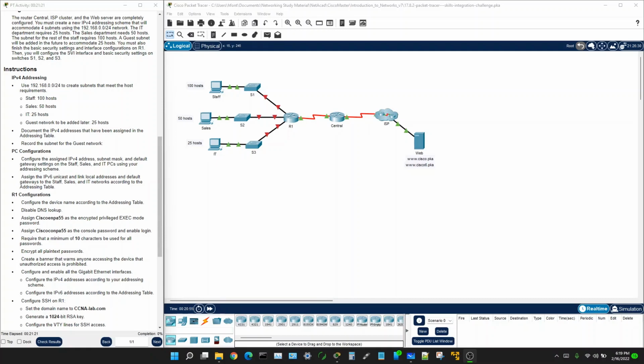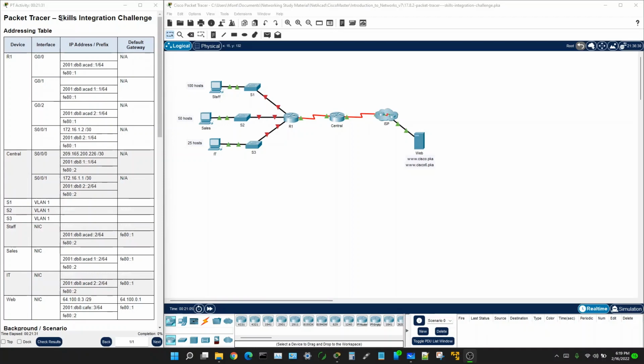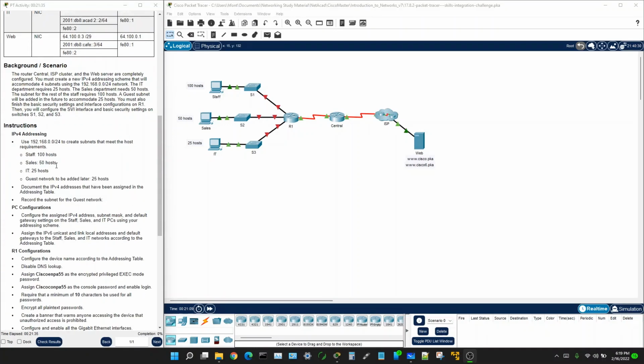Everybody. So in this Packet Tracer, we'll be working with the assignment skills integration challenge. This Packet Tracer is basically to test your knowledge of variable length subnetting.